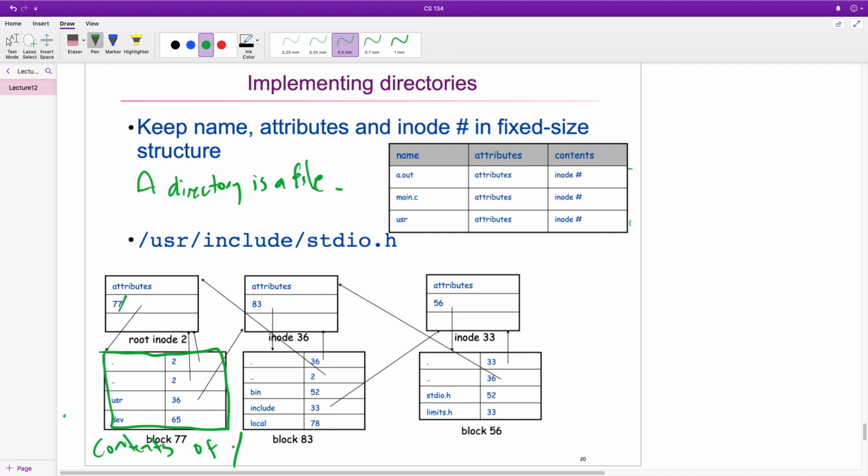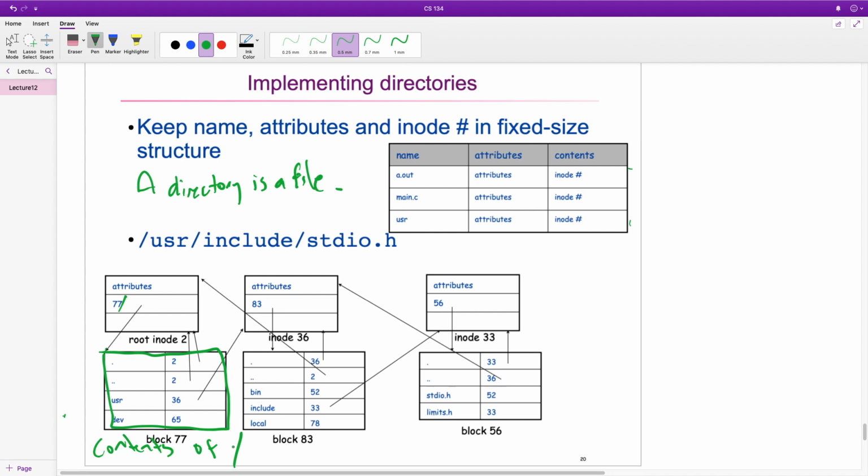This is the contents of include, and this is the contents of user. Now finally we can figure out the block for standard IO.h. Does that make sense? The inodes include, again, these lists of block numbers and possibly single, double and triple indirect blocks.